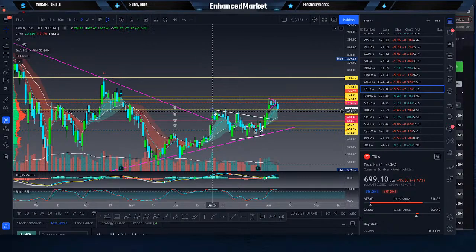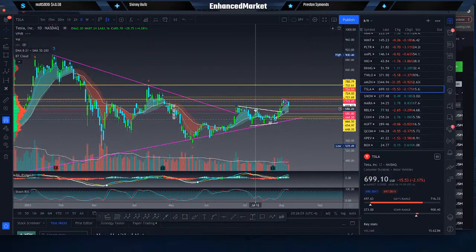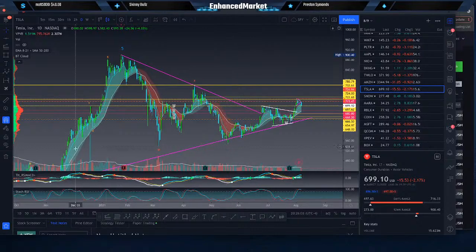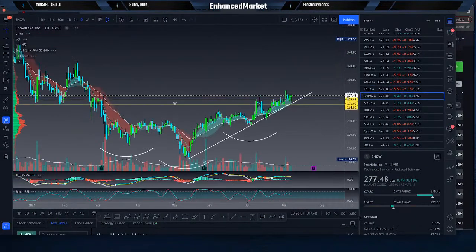I have this top line here, which we have 1, 2, and 3 rejection points. So this area should hold. If we drop below that, then we can continue to see some downside, which I would probably sell. But if we can hold here and bounce back up and break this new high that we had, I think we'll test 780 this week. I think we'll have another big week. But yeah, still holding my contract. Still looks pretty good because we're holding this level right here. Okay, that's all I got for that.